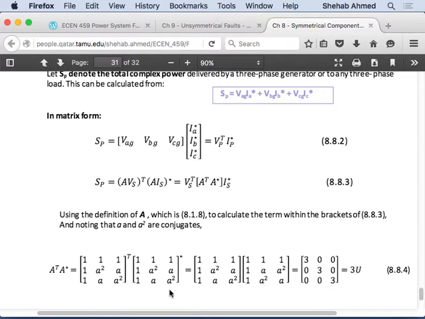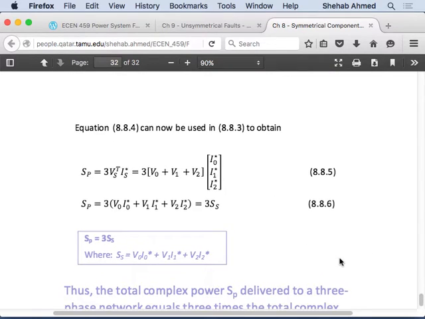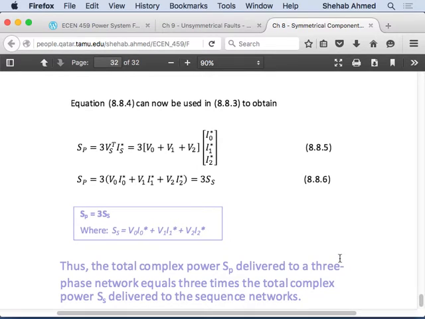I mean, they mathematically show up, right? And it makes sense that they mathematically show up, but this is where it comes from. Because it's 3 of the zero sequence circuits, which represent the zero sequence circuit for phase A, for phase B, for phase C. Okay, so they just multiply those out here. They take the 3 outside, and they just rewrite the power in terms of sequence quantities, right? So it's 3 times the power of the zero sequence circuit.